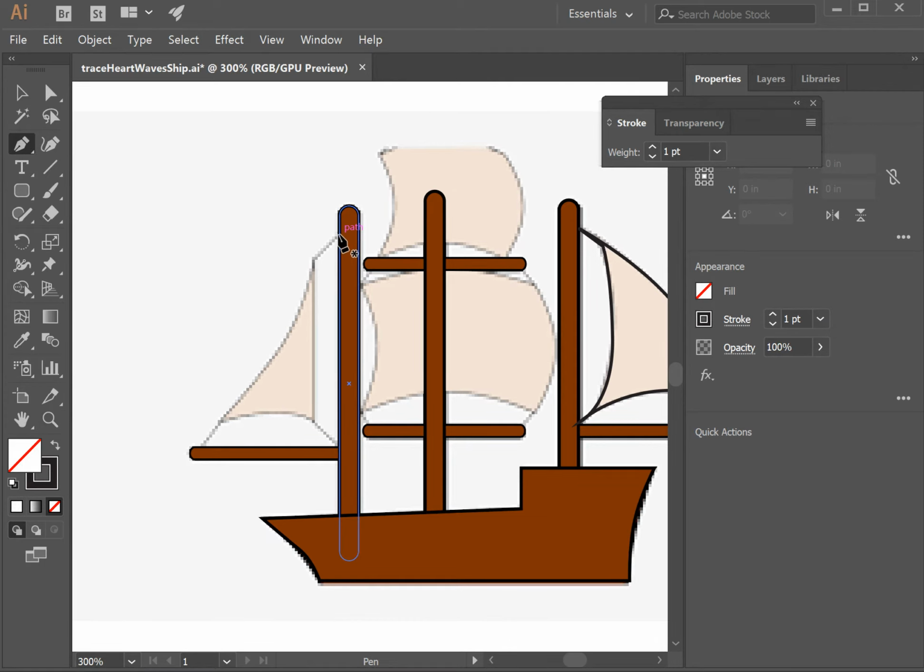Let's do this other sail on the other side. And let me see, right about, yeah, just go here and then there. And it's pretty straight actually.